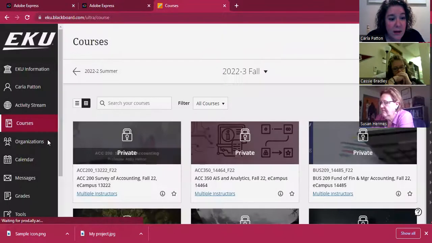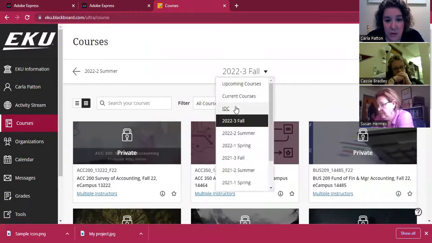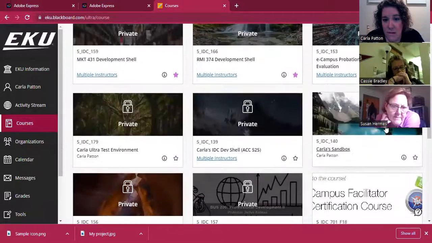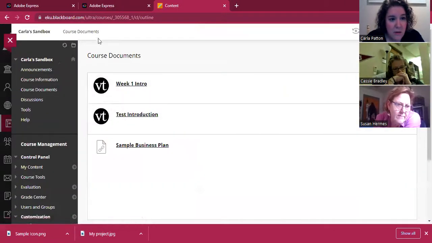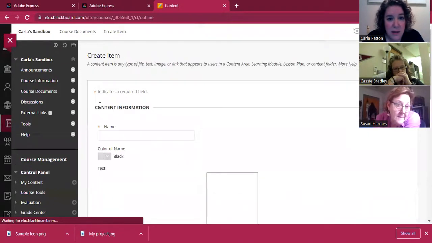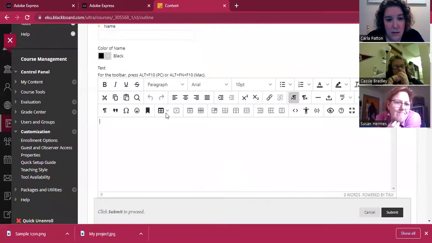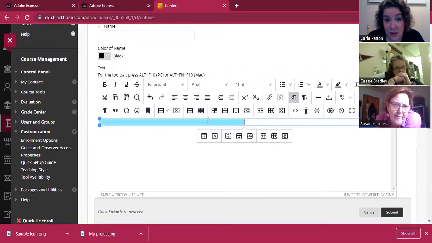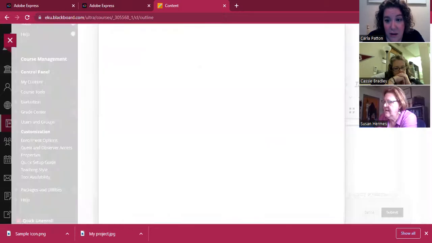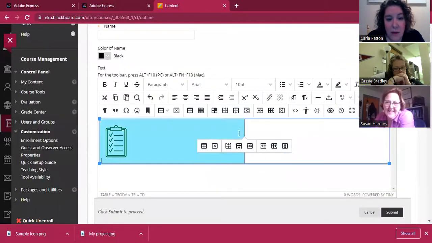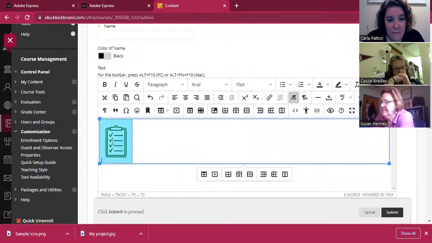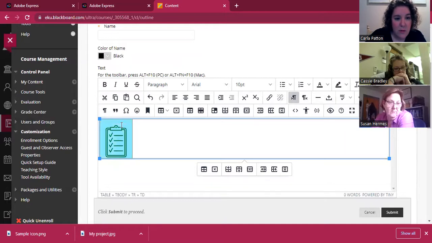And then when I'm uploading my icons into my sample course, documents, edit mode back on, load content item, table. Okay, there's a reason I built a table here. If I want everything to be in line with my text or to be right next to my text, I will paste my icon here, or I will insert my icon here. And there may be a better way to do this, but I haven't found it yet. So I'll upload my icon here. I will edit my table.